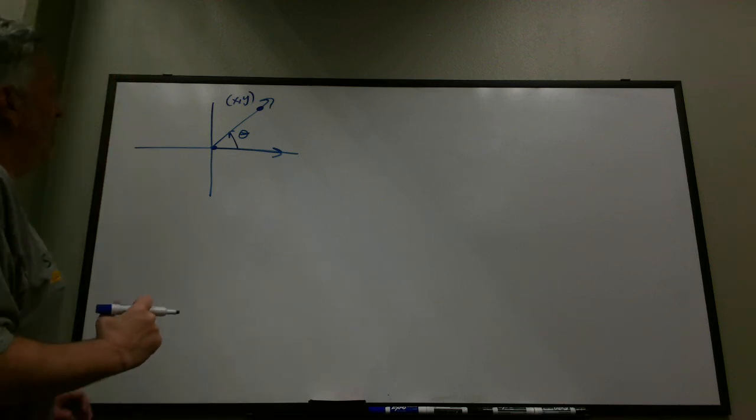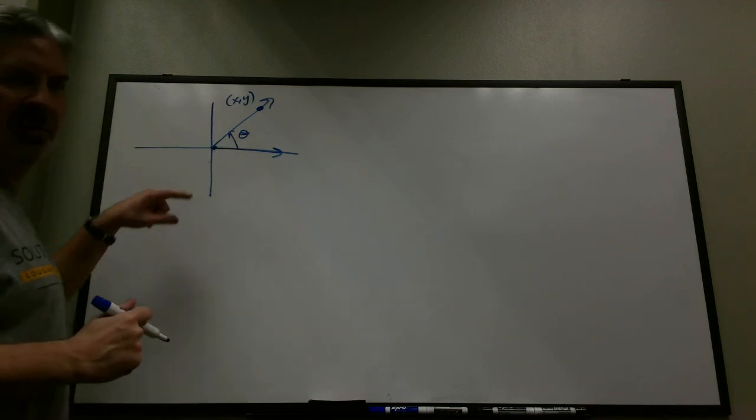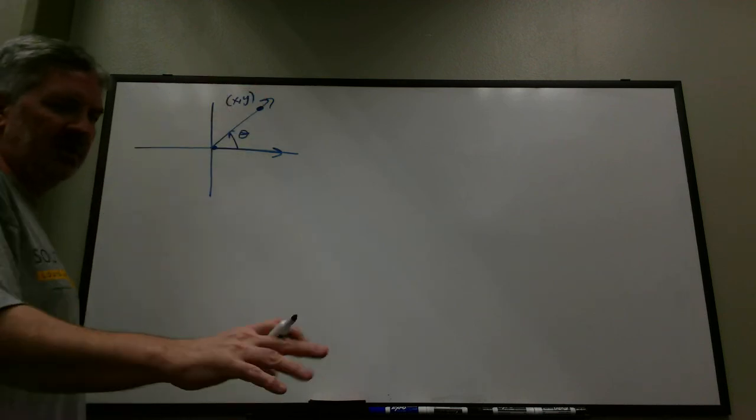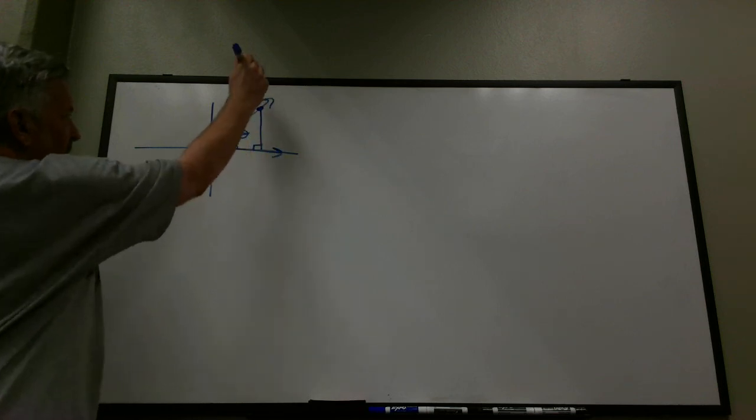Okay? Now, let me make a triangle out of this. I'm always going to draw triangles in this situation with a vertical line segment. Don't draw it horizontally or you're going to confuse the issue. So I'm going to draw a right triangle by going from the vertical side down.